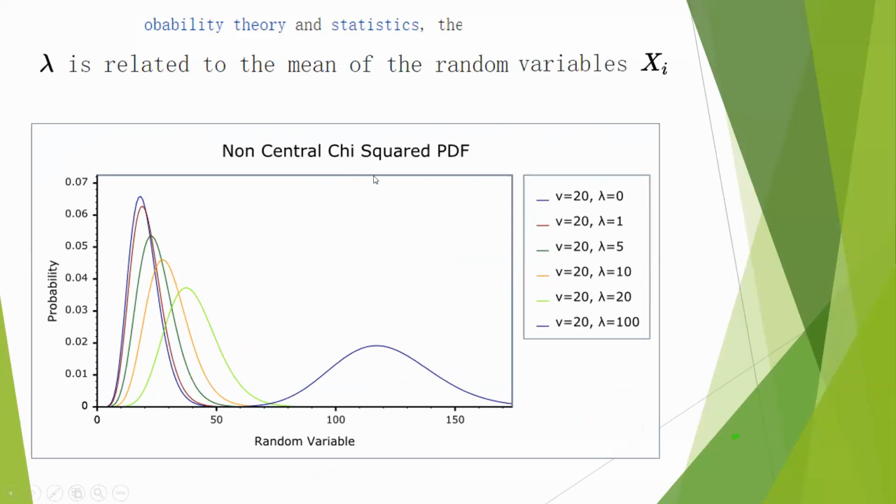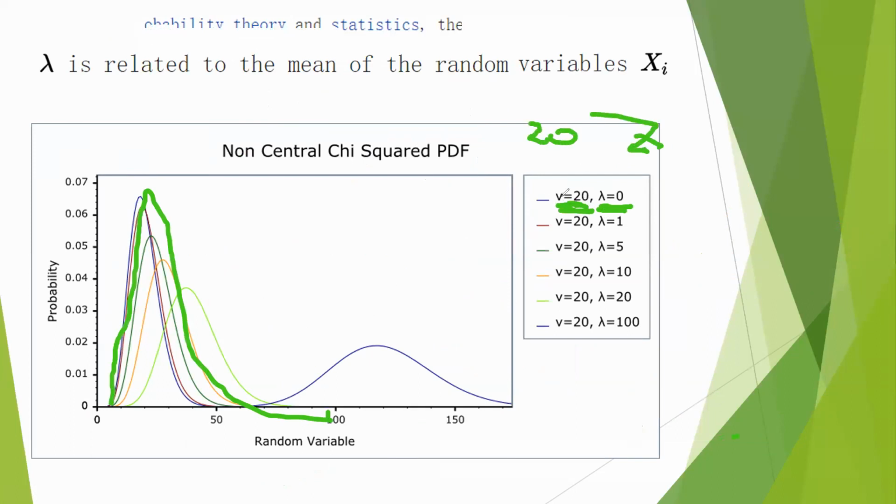All right, so this just gives you some idea about the chi-square distribution. If lambda equals 0, it means the central, right? So it is very close to here. And the degree of freedom, so if we add up like 20 independent z's together, this is the distribution. However, as this non-centrality parameter increases, you're gonna see the distribution moving towards the right end, which means the center of this chi-square distribution is moving towards the right-hand side.